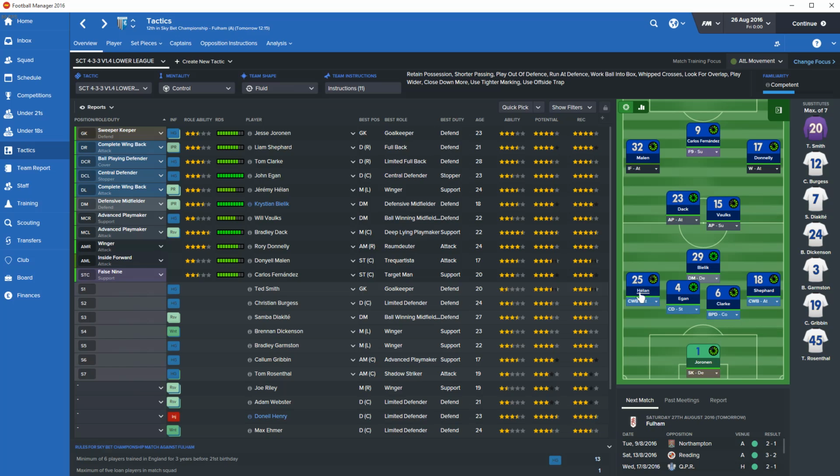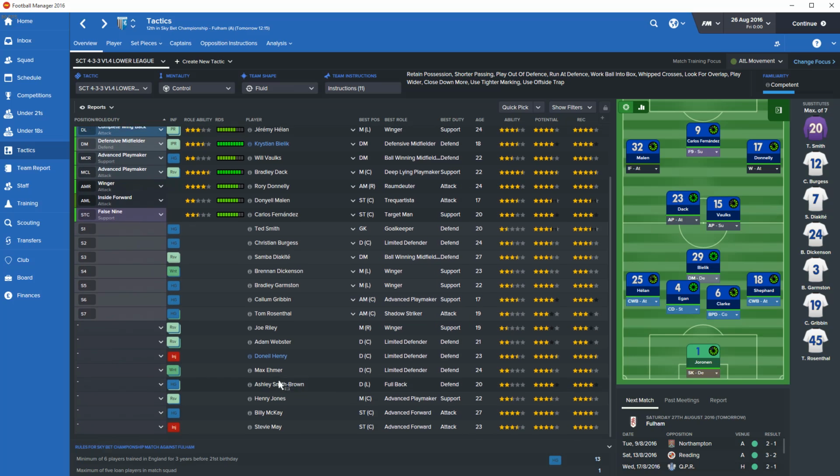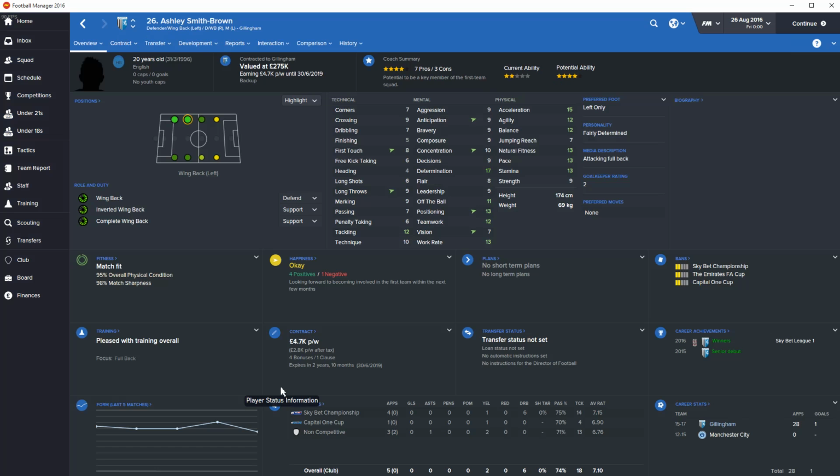The left back berth, I'm not quite sure. I bought this guy. Where's the other guy? I bought this other guy who I can't... Oh yeah, he's down here, sorry. This guy, Ashley Smith-Brown. I bought him from Manchester City when he was a youth player. And his stats don't look great at the moment. They look alright. But he does play really well, but recently his form was not great, so I decided to swap him out.